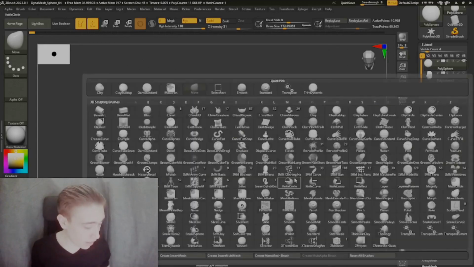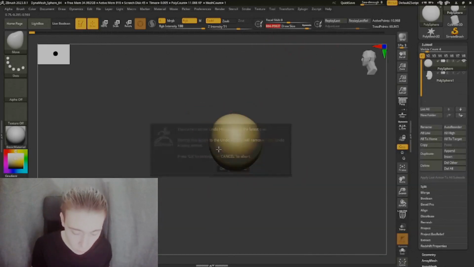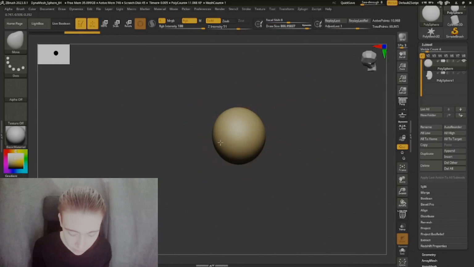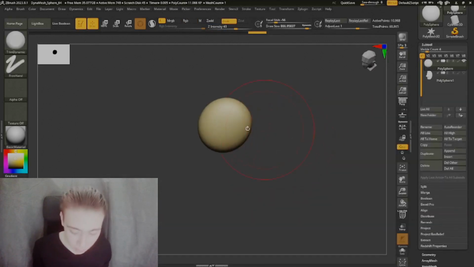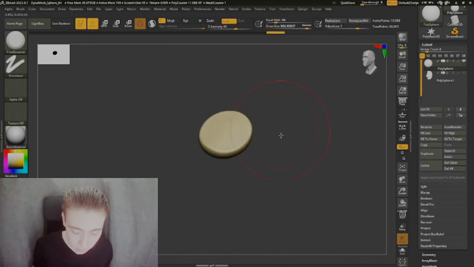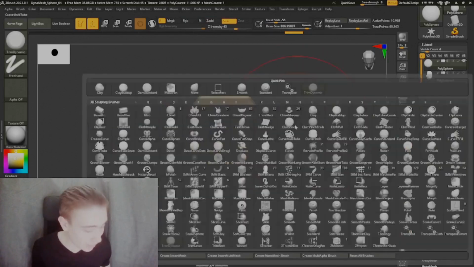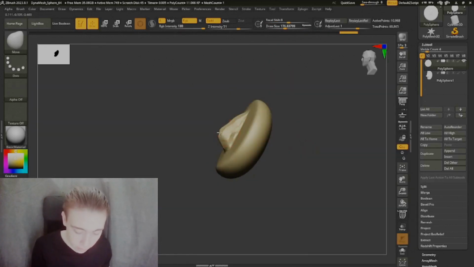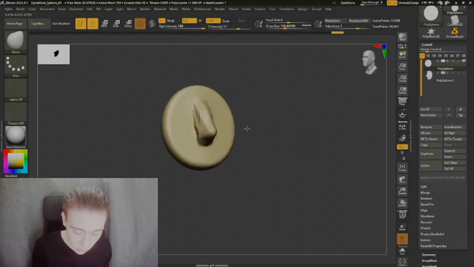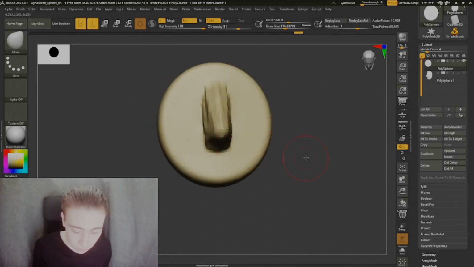Alright, so let's just begin. We're gonna start off with the overall shape right here. First, we need some kind of base where you can put the overall shape of the nose. So something like this, I'm just gonna flatten it out real quick. And then we're just gonna start off with building out the basic shape of the nose. Something like this, super basic, just like a triangle outward.